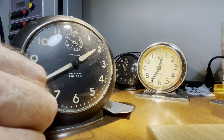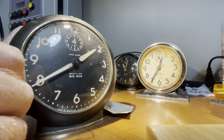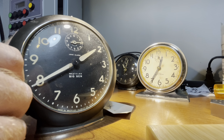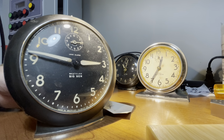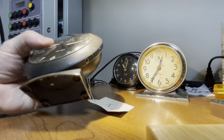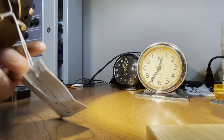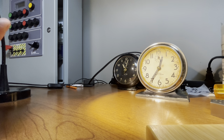Ooh, tell me, is this a chime? Let's hope this is a chime. So let's set it for 3 o'clock and hit 3 o'clock and see. Just a loud one. This one's in good shape, missing a screw, but I'm happy with this one. All right.